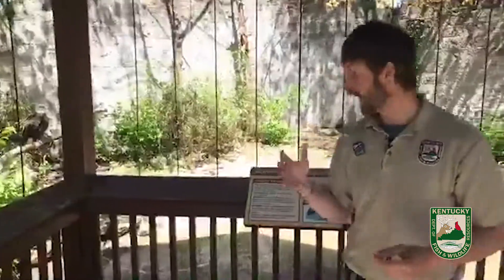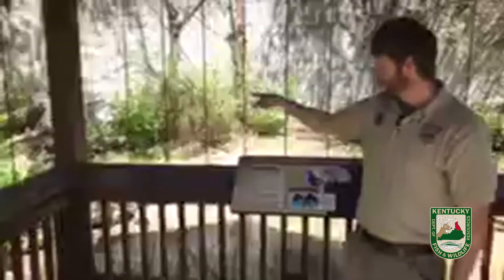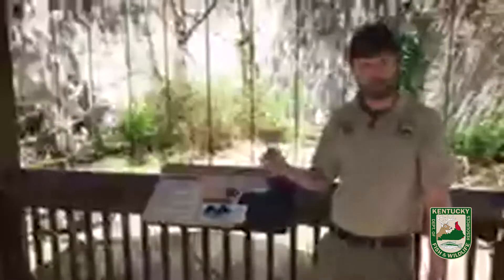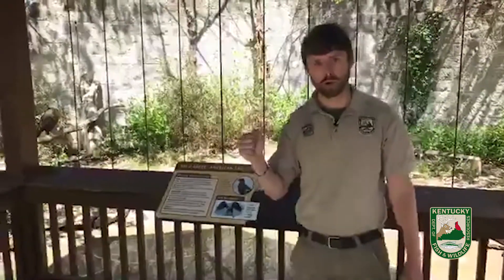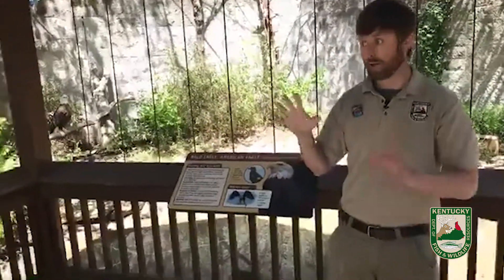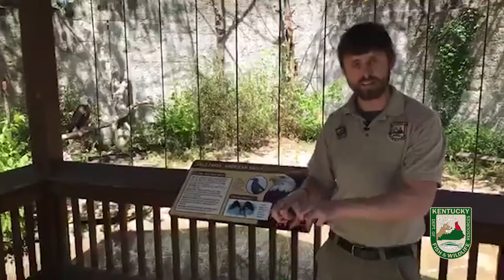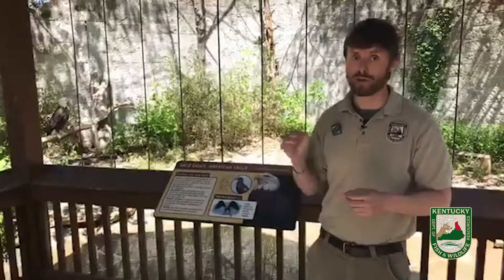What is the strength of a bald eagle? With those talons that you can probably see, they are very large and very strong. Bald eagles' lives literally depend on their ability to grab hold of something — usually a fish — and not let it get away. With each one of those talons, a bald eagle can squeeze about a thousand pounds of pressure per square inch. To put that in perspective, the average adult man can squeeze about 100 pounds, and the average adult woman about 60 pounds. So a bald eagle with one talon can squeeze about 10 times stronger than a pretty strong man. The talons are sharp but also very, very strong — that's how they grab, secure, and kill their food.